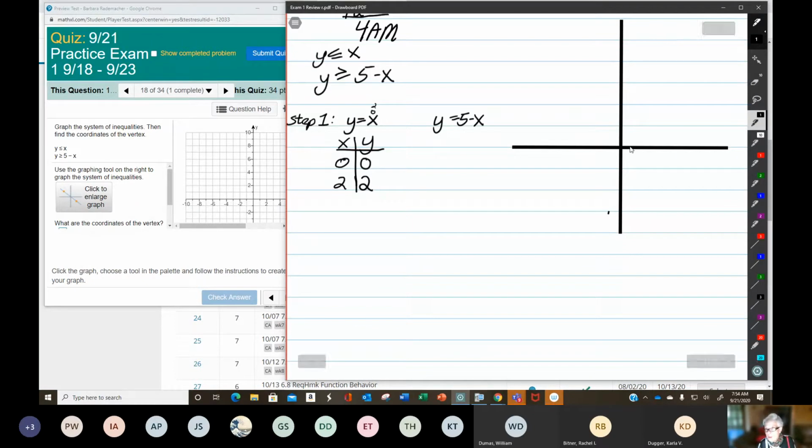So now I'll come over here and 1, 2, 1, 2, and the points that I am going to graph. Let me do it in red. So these points will be red. So will the shading. 0, 0, and 2, 2.